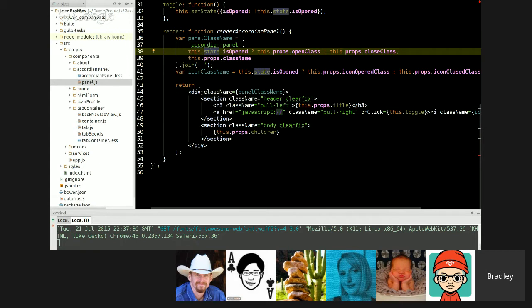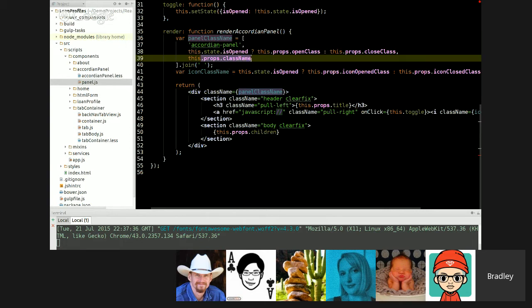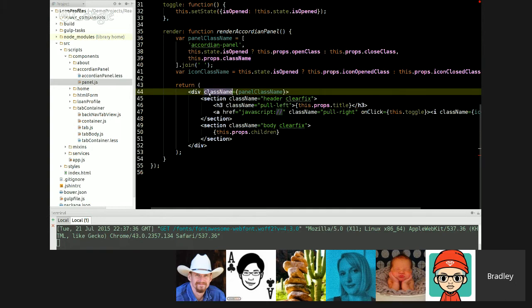And so we're just going to do a div, and it's going to have the class name, which is whether we're accordion panel opened or closed, plus any class name that was passed down on the props. So the important thing is that if you're creating a component and you think a user would want to add custom classes, you can just really easily add those by adding in this.props.className to the class name that you're giving in the render of your component.